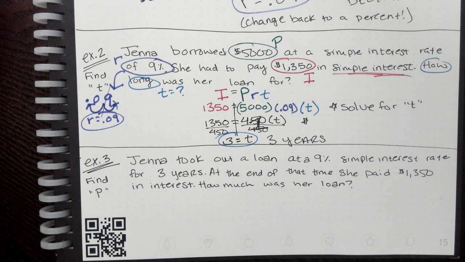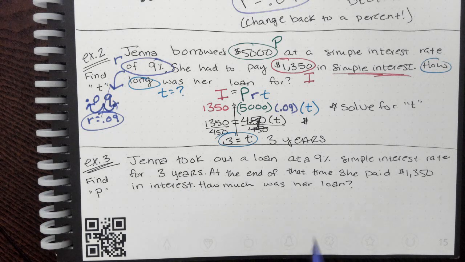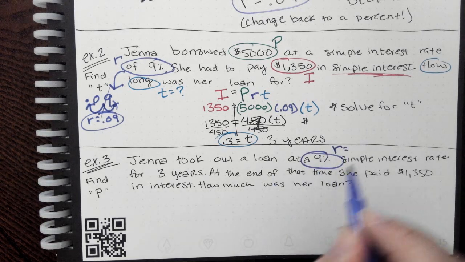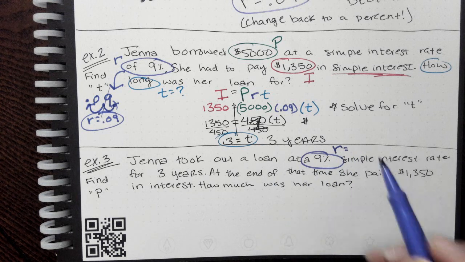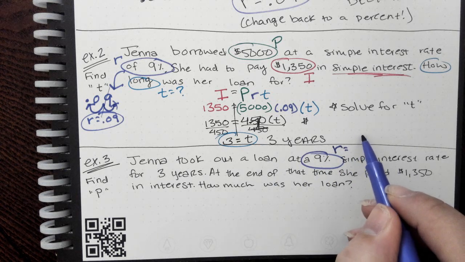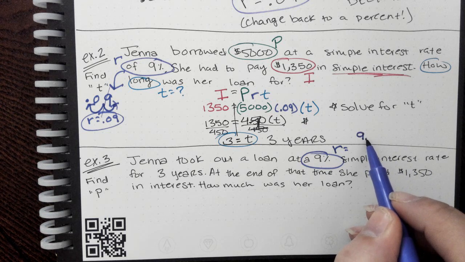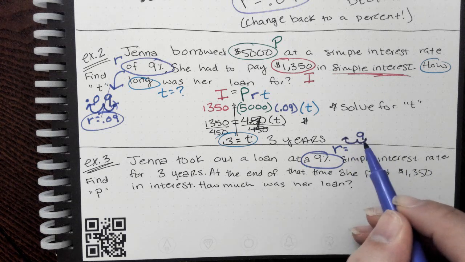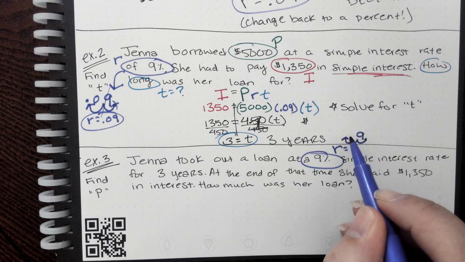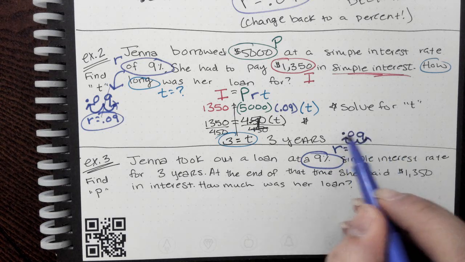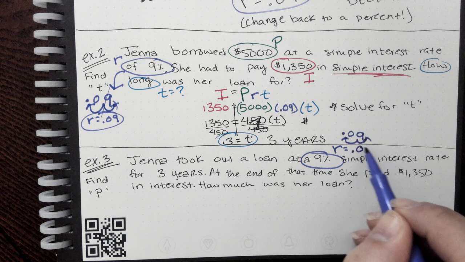Okay, I'm going to circle the thing with the percent first because I know that has to be the rate. Now, it's a percent, which means I can't use it in my equation yet, so I'm changing 9% to a decimal. Here's the decimal in 9%. To change 9% to a decimal, you divide by 100. That's the same as moving the decimal twice to the left. Get rid of the old one, here's the new one. So the rate as a decimal is 0.09.